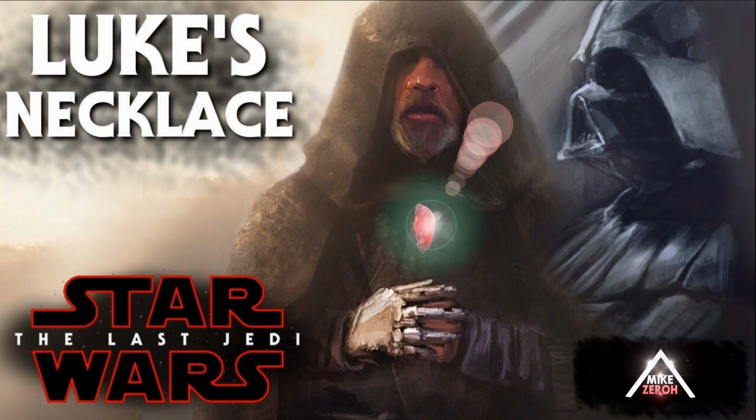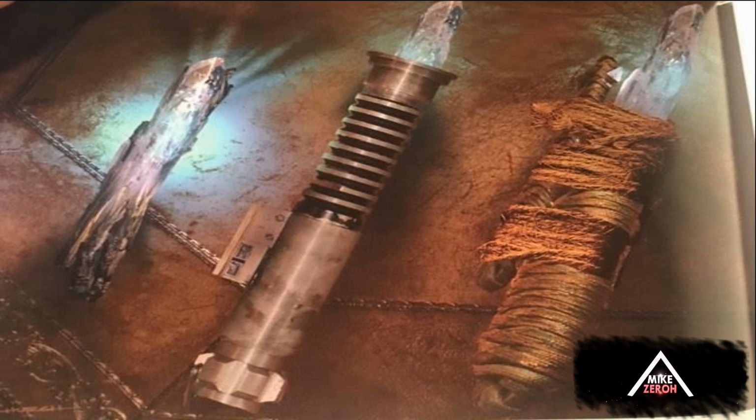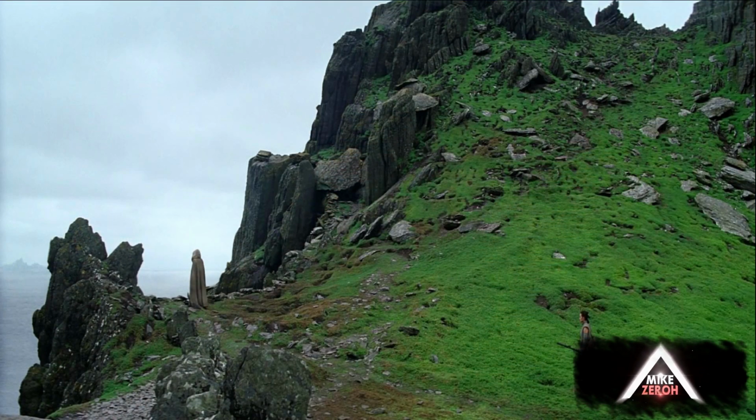I think that when it comes to the primitive saber, just looking at this in The Force Awakens art book, it looks like it belongs in that type of environment on Ahch-To. It just has that look to it. If I think about Ahch-To and I look at that primitive saber, I could just imagine it in a chest box somewhere in a cave. It just fits.